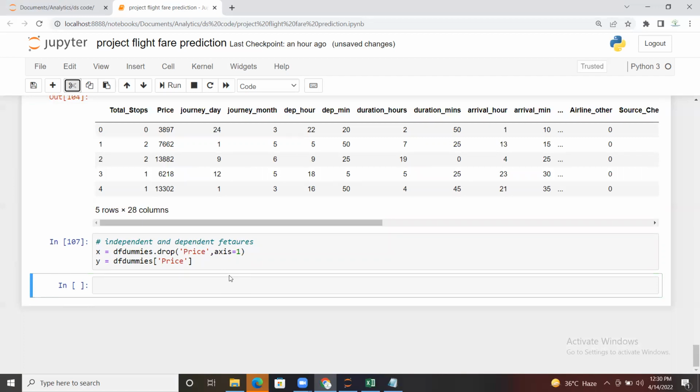Now the next part is, we are done with the EDA, and we are done with the cleaning of the data. We have created our final features. Now in the next class, we are going to build a model, split that data, create a model and verify it.